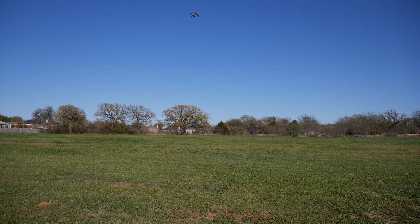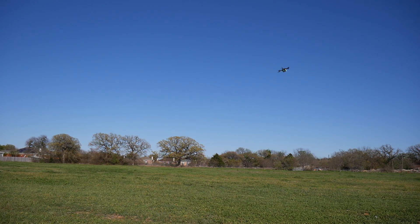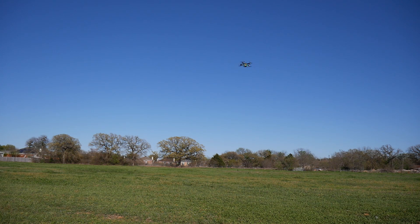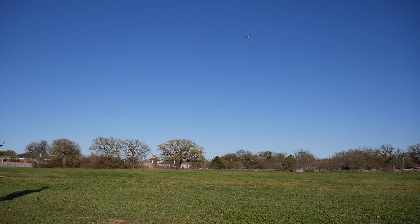After that I ran ArduPilot's automated autotune, which put the gains in a pretty good baseline area to work with. The drone was still a bit sluggish, but that might be my fault because during autotune I was struggling with losing connection to the HereLink. Initially I thought it was antenna placement since both antennas were on the front of the aircraft and I was standing behind it, so I moved them to the back — but that didn't really help either.